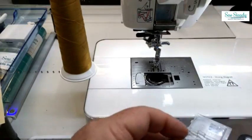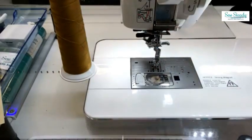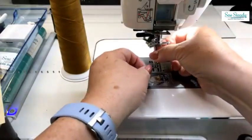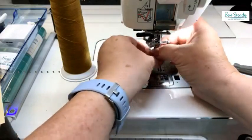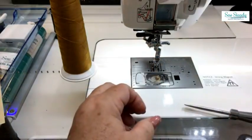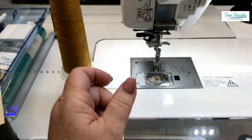And as you've heard me say before, your thread, your needles, all of the different things that we have been teaching you are so important. Don't skip those steps. So I had an 80 universal. I'm now getting my 90 top stitch needle out. It's not brand new, but they're not something that I am going to pitch every time I change them. I keep mine right over here in an eraser so that I've got my minor blue and purple so I can see what kind I've got.